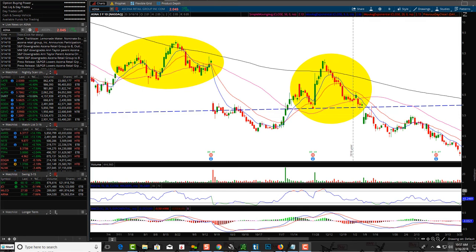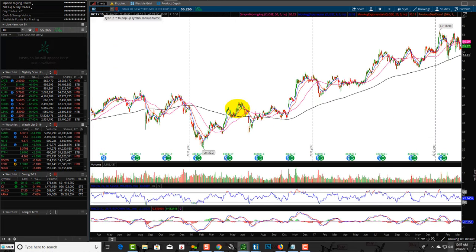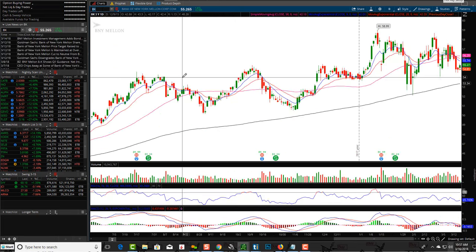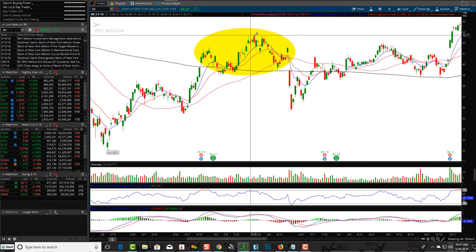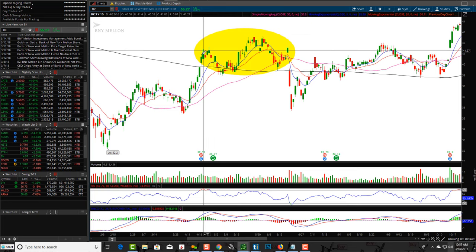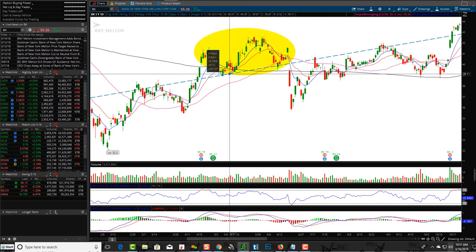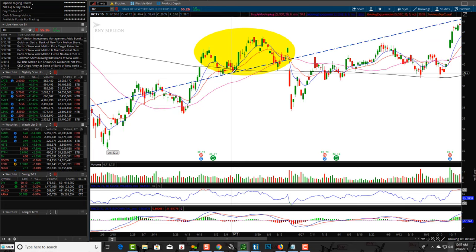So let's look at several more examples here. BK. You can see if I zoom in over here, you will see a really nice looking head and shoulders. You have a head area right up here, followed by a left shoulder. And you can see that right shoulder is actually right over here, just a tiny bit less than this, but very kind of even over here. So you can draw your trend line up like this if you wanted, so you can get this pullback down here, another one down over here.